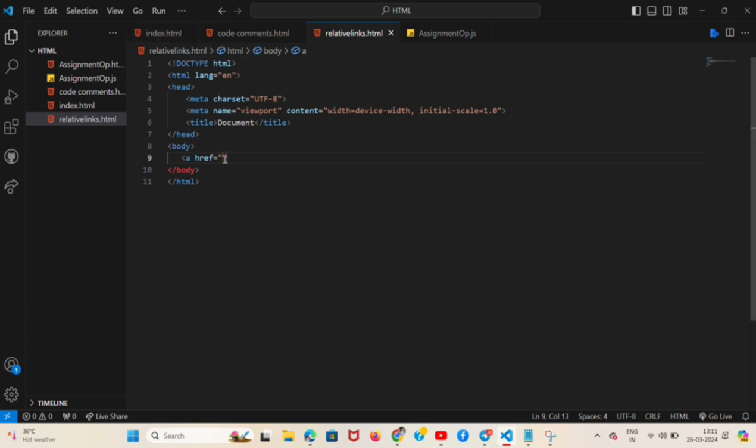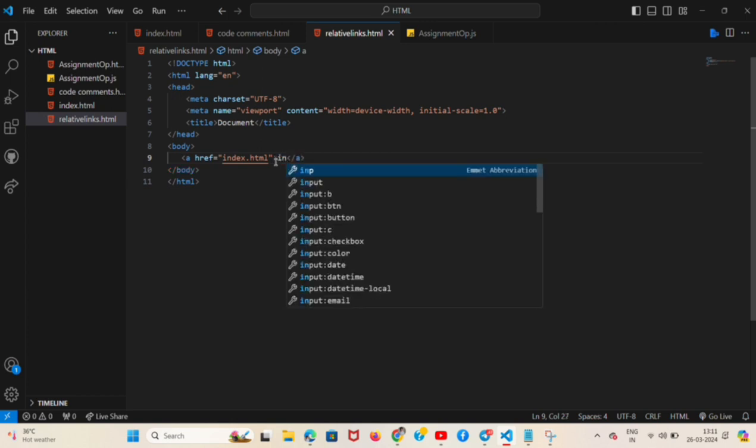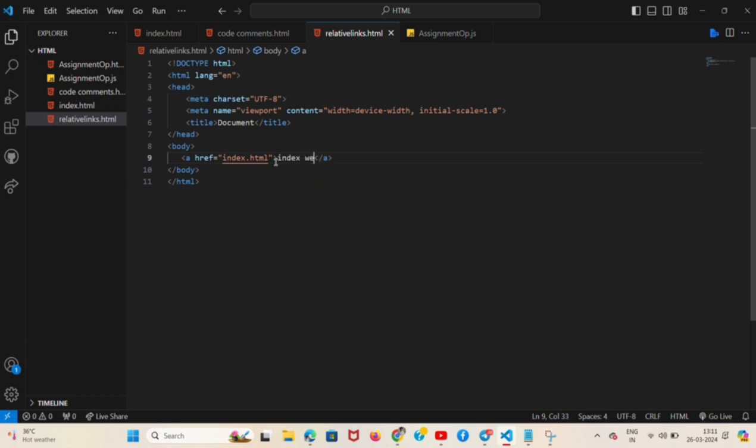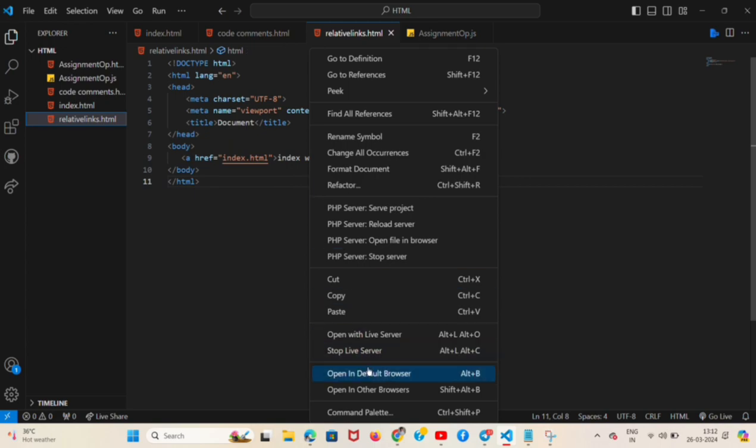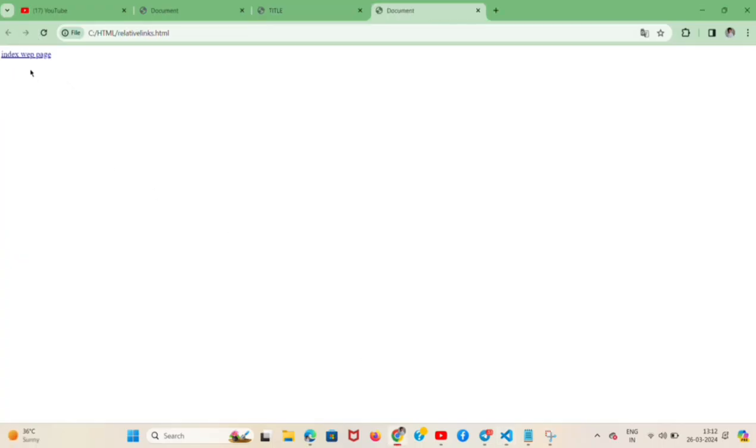So when we press this link, index.html will be opened. Write index.html and close this one. Then write index web page. Okay, what is the output? Yeah, here is the link. When we press this link, it will open our index.html page. Yeah, you can see here.